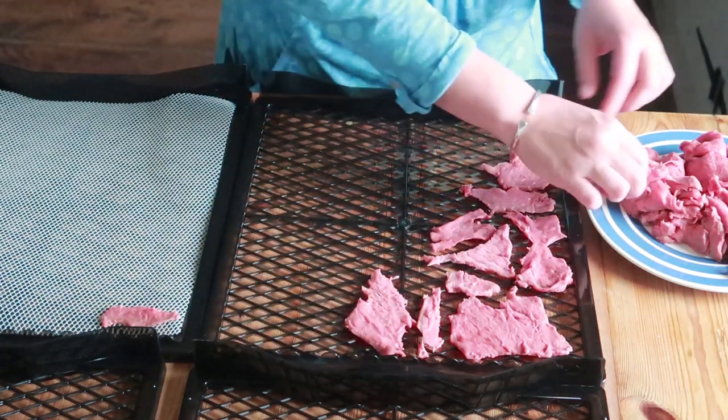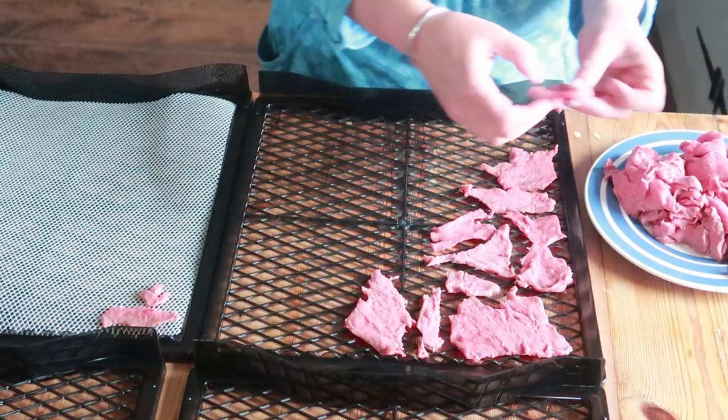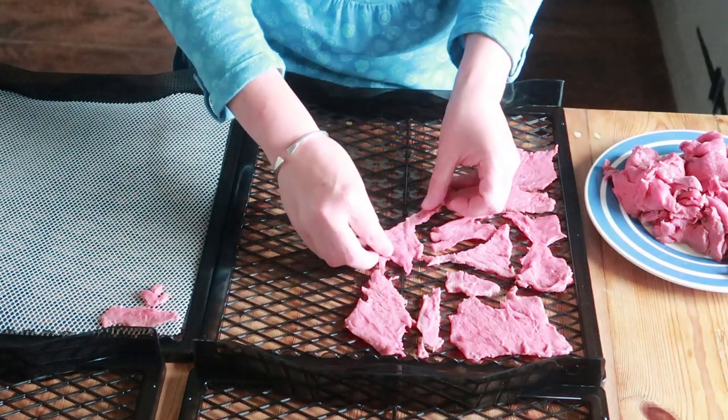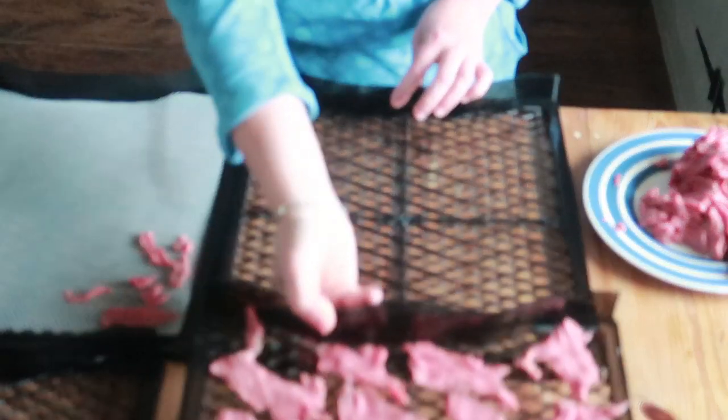Try not to let the meat touch. Try and get some nice little gaps between it. That's going to help with drying, and it's going to help with drying evenly as well. Okay, that rack's full. Let's swap it for this one.